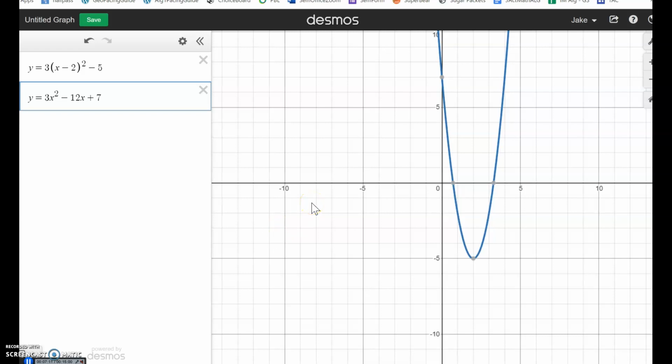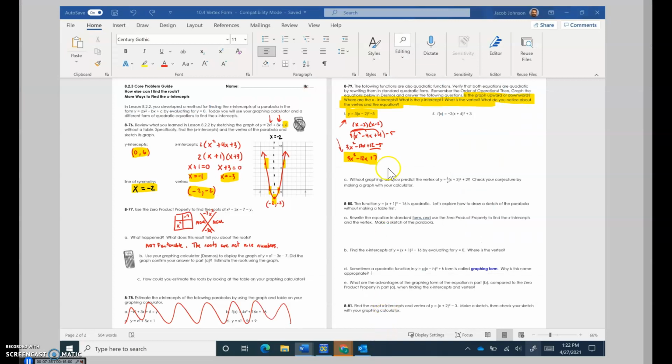Hopefully you can see this graph. I think we've already talked about this, but yes, this is the graph of both of those equations. And now what I want to do is identify, is it upward, is it downward, what are those key features? So this one is upward. It's pointing up on both arms. Remember, smiley face is up, frowny face is down. So it's upward.